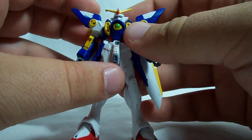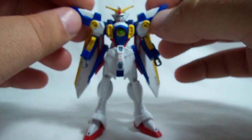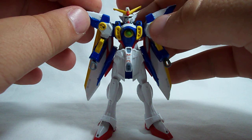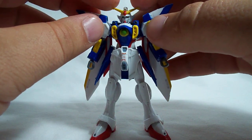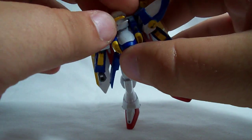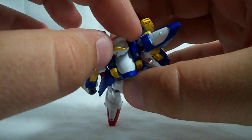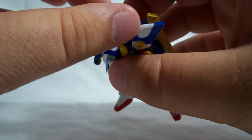Anyway, I was actually surprised by the articulation of this kit. The articulation is pretty good. The head is on a ball joint, so it goes up and down, side to side a bit. It can't rotate 360, but it goes about that far to each side.